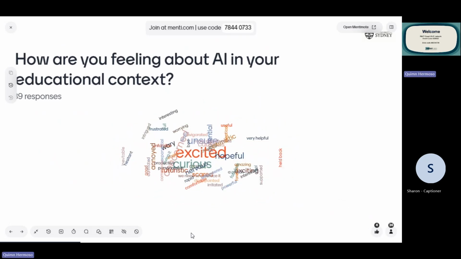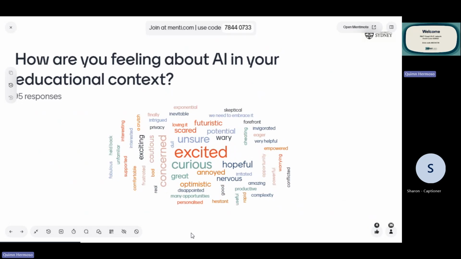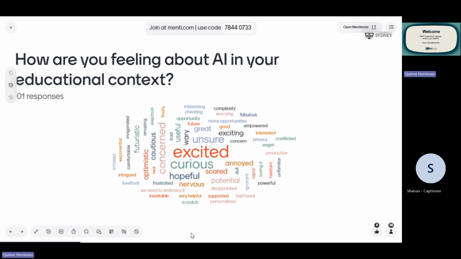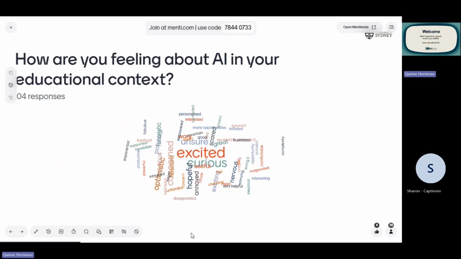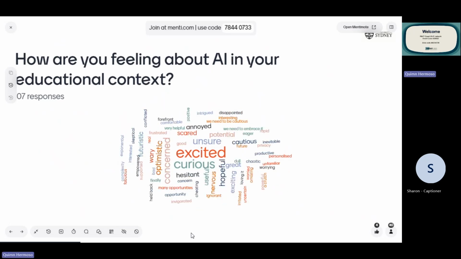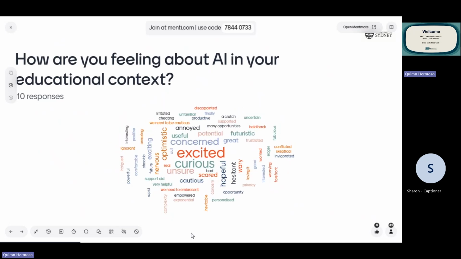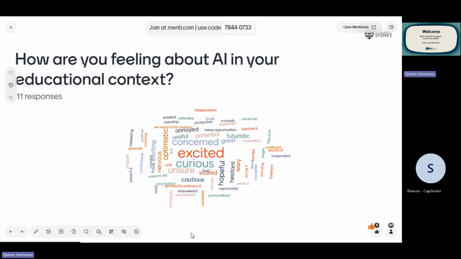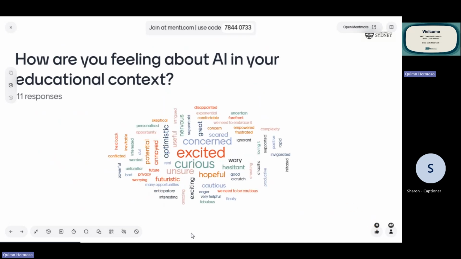And it looks like we also feel curious and excited, which is good. And I think having a little bit of an edge of uncertainty is also good when it comes to AI. As I said, I'm not an AI expert, I'm an AI user. So I do have, I guess, a little hint of cynicism. Wary, hesitant, all good things. And it's a good crutch. Yes, I like that. I use it as a tool to help me as well.